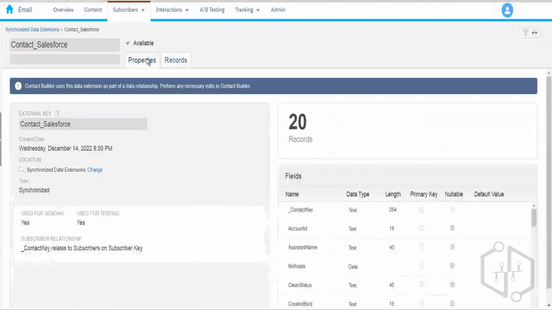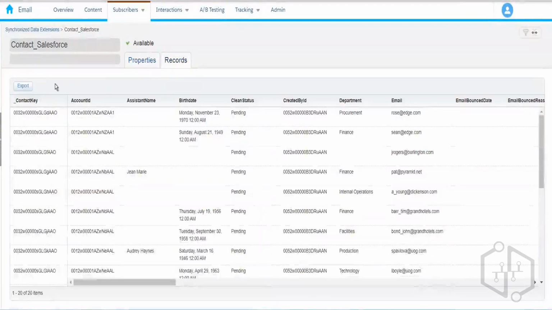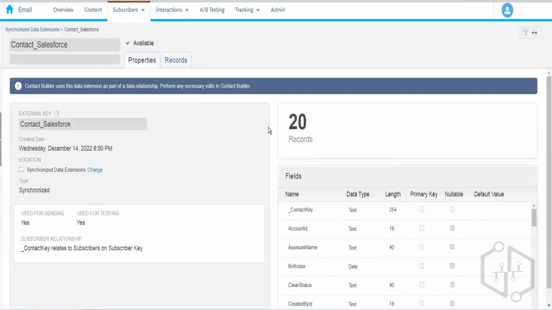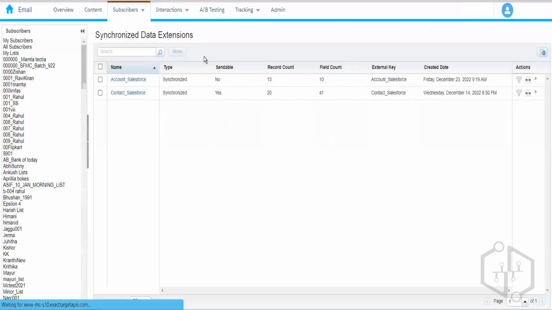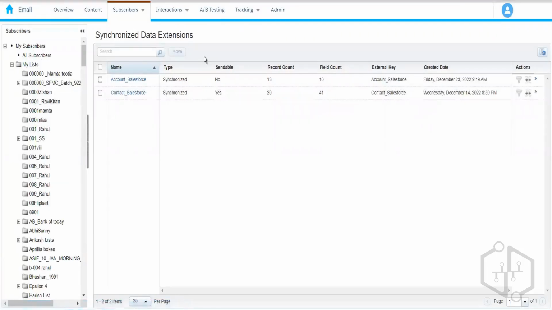One thing that you can notice over here is that we don't have the import button, because we cannot import data into the synchronized data extension, because the data coming into this data extension is from the synchronized source, right? Synchronized system. So you need to remember two things. The first thing is that these are data extensions that are not created by us. We can sync the objects, but the data extension creation is done by the system. The second thing is that this data extension helps us to store the data coming from the synchronized source.